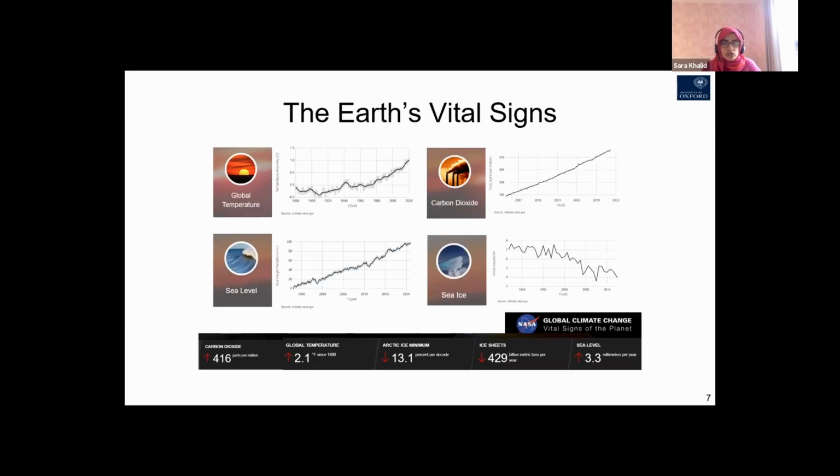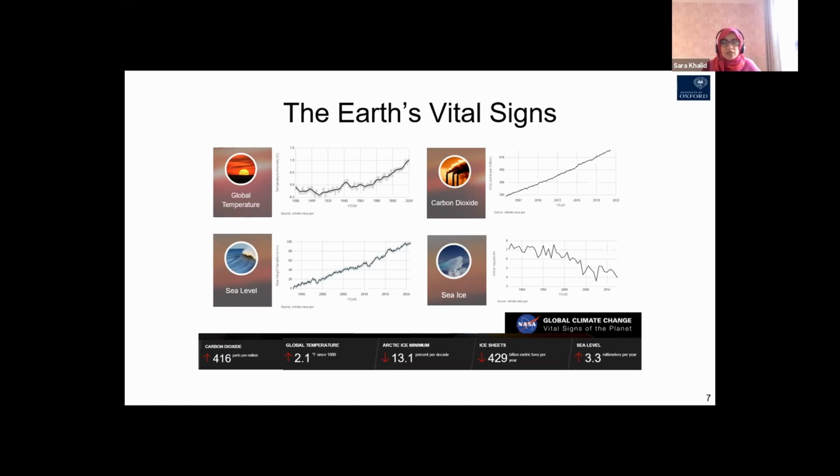So it's not just about rising surface temperatures. As you may know, if you look briefly at NASA's climate dashboard, we can see that some of the other key indicators of the planet's health, including, for instance, carbon dioxide emissions and sea level rise, are increasing almost concurrently with temperature, whereas sea ice, which traps heat and contains global warming, is on the decline. So some of these trends can be leveled off with net zero targets, although sea level rise, for instance, is set to increase even if net zero is achieved.